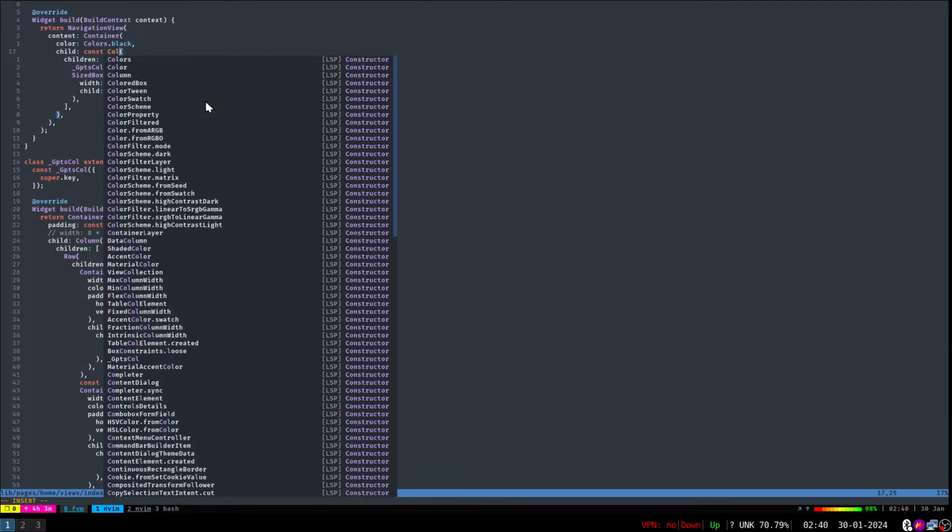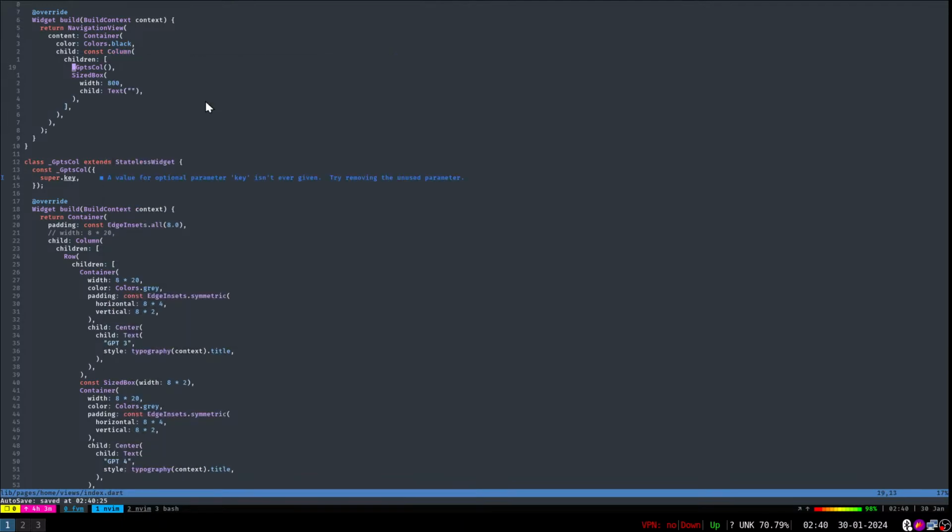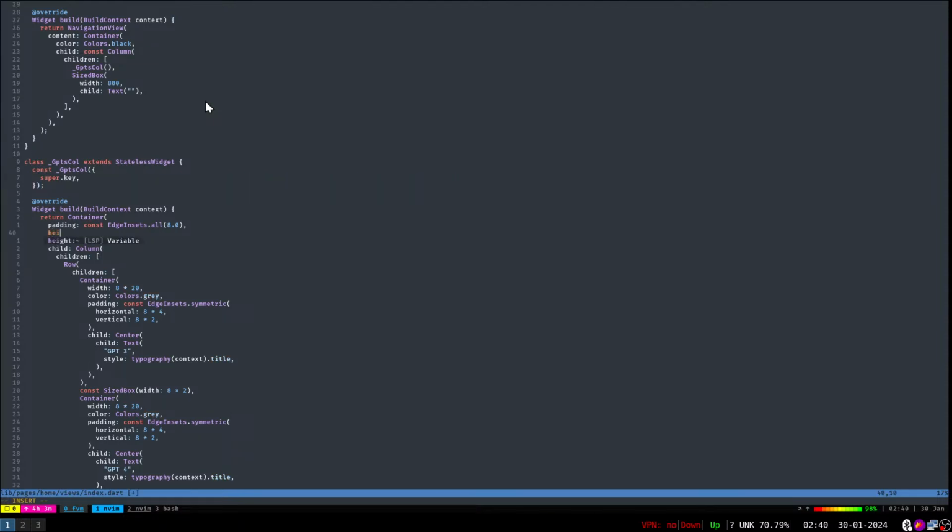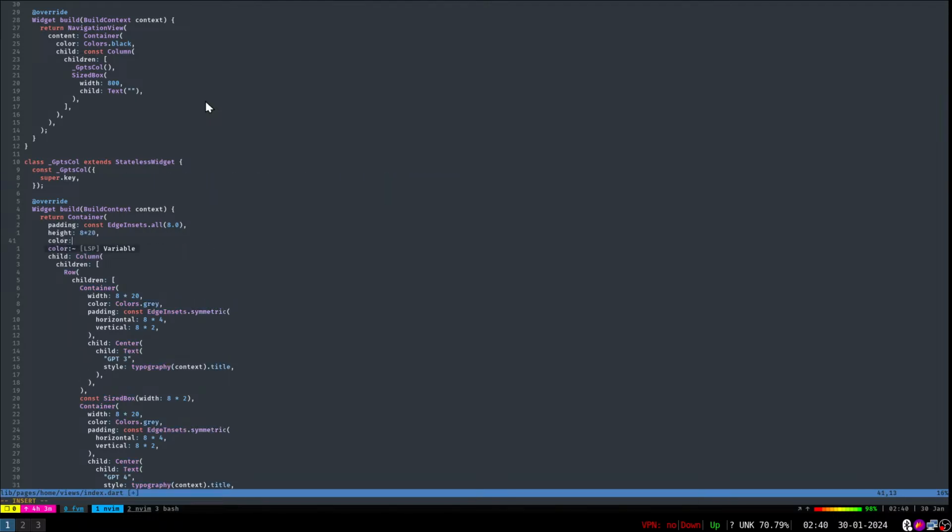Let's make this a column. So this will be the first one, and then we can give it a height here, and we can give it a maximum height of 8 times 20 just so we can see, and then we'll give it colors.gray so it's visible. Perfect.